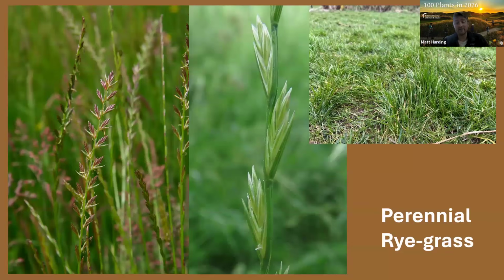Another group of habitats in farmland, of course, are the improved grasslands, the silage fields and whatnot that have been seeded with different grasses, usually agriculturally productive ones that have high nutrition value for fodder and so forth. And this is the dominant one in many places, perennial ryegrass. It's actually quite an interesting looking plant.